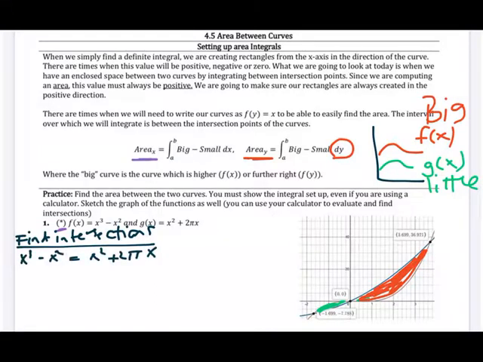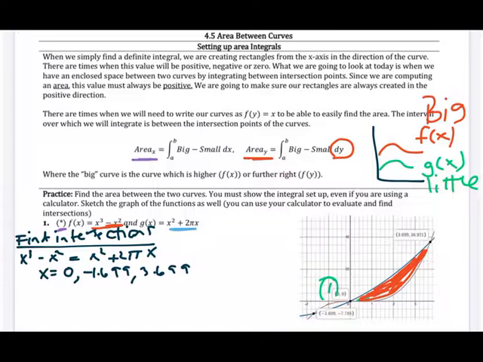And then since this is a calculator problem, there's a couple ways you could do this on your calculator. You could graph the functions and find where they intersect. You could use equation solver or use the solver function on your graphing calculator. Here we have the graph to help us since I already did that on Desmos. This is going to give us that our intersections are 0, negative 1.699, and 3.699. By looking at the graph, we can see that we're going to have multiple integrals, 2, that we're going to have to set up because there's 2 different areas. So let's talk about this one first.